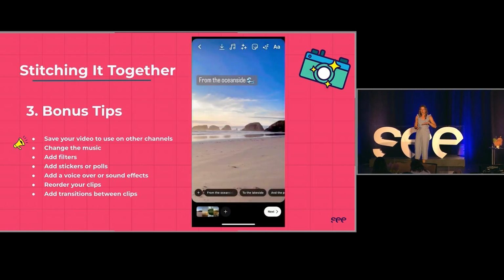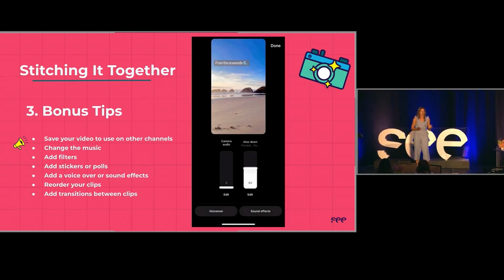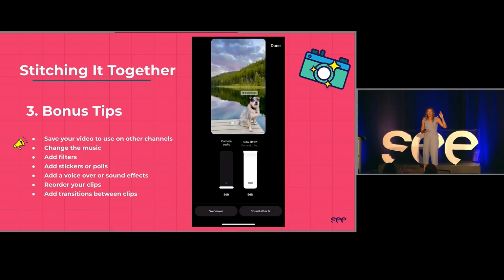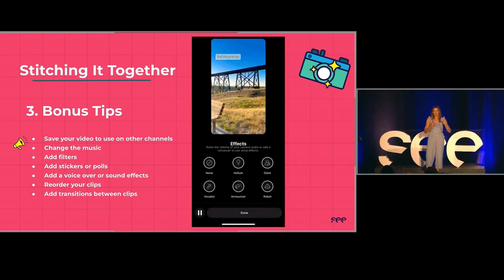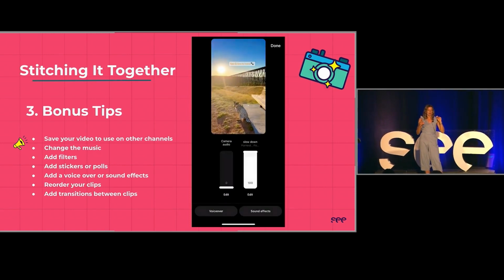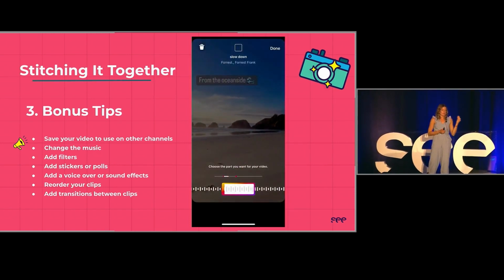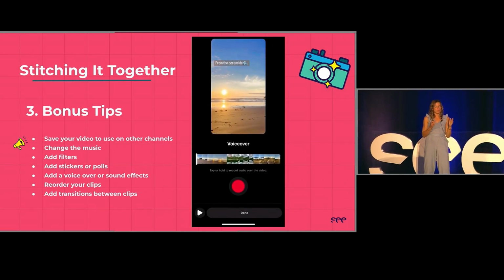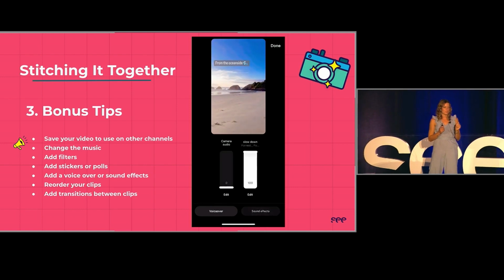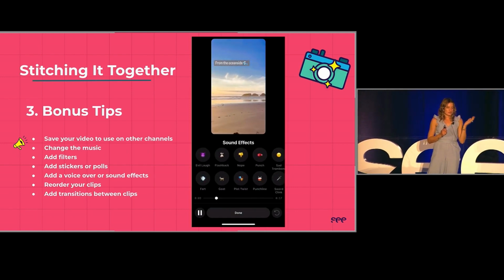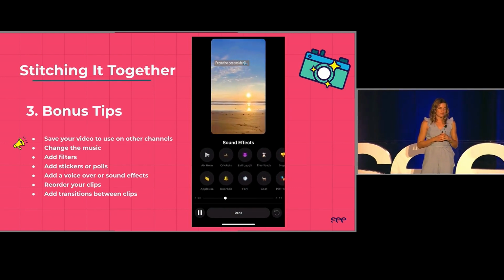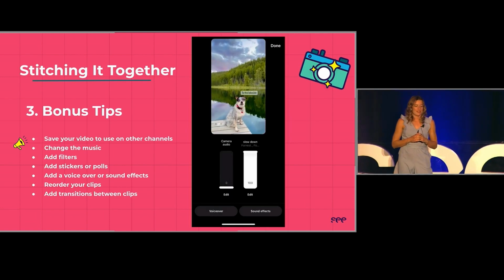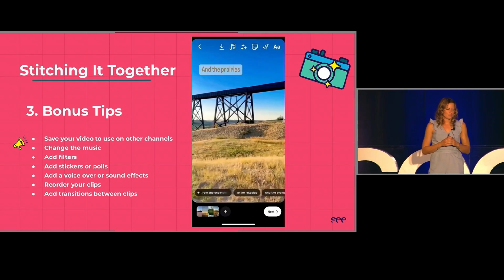You cannot save your audio from Instagram because of copyright purposes. So you would be saving without audio. Here you can adjust your own camera volume. Maybe you want to have your camera volume up as well as some background audio. You're able to add in those sound effects there. You can shift where you're playing, like which part of the song you're choosing to play in the reel. And there's some sound effects that you can add in that are really fun if you want to play around with those. And then there's also the voiceover option.